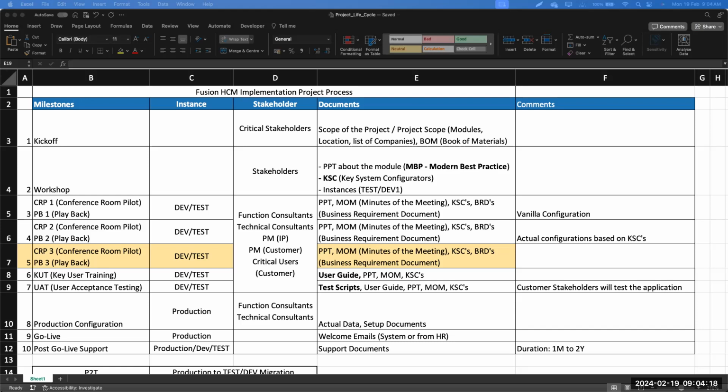For example, my current project is a support project. Whenever a new release comes up, we have a series of activities. First, 24A gets updated in our test and dev instance. We do a smoke test, then have separate discussions with the customers explaining the new functionalities, and finalize which ones have to be implemented. We implement them in the test instance first, do the testing, and keep it ready. Once production is updated to 24A, we migrate those into production.